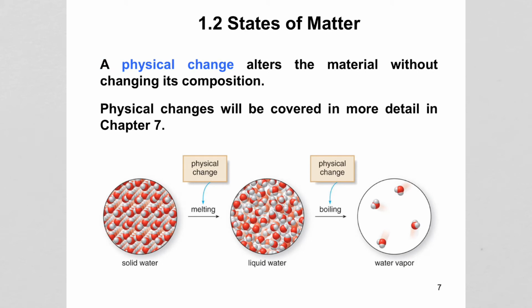Physical changes are changes that you can have in your material without having to necessarily alter the material itself. If we look at a classical example, water, you can turn water from liquid into solid form by just freezing it to 0 degrees or below. You turn it from liquid to solid, you did not change the nature of the material, you can melt it back down to water. You can also boil it into steam, and you will still have those two hydrogen atoms with that oxygen atom. That's just an example of what we consider a physical change.